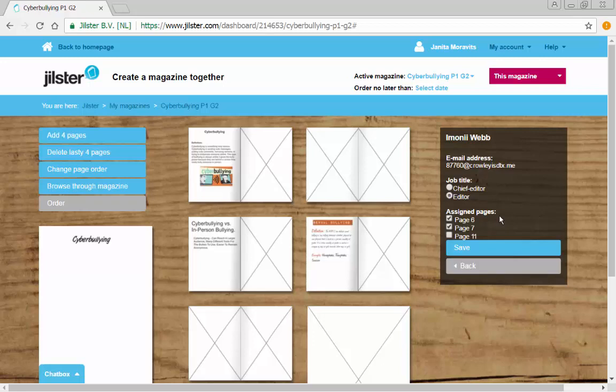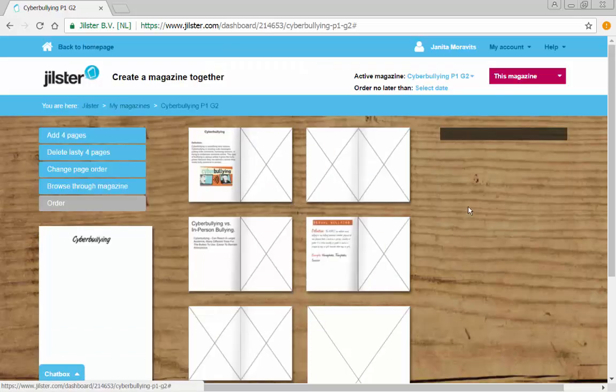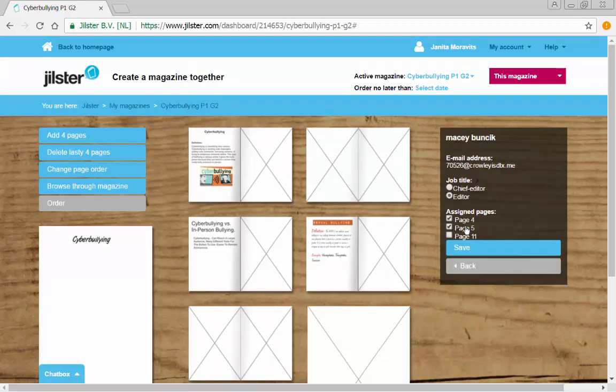Now, if I were to click on Imani right here, it's going to show that Imani is responsible for page 6 and page 7. You guys have a little bit larger group. Yeah, you guys have 5. So if I click on Macy, she's been assigned pages 4 and 5.